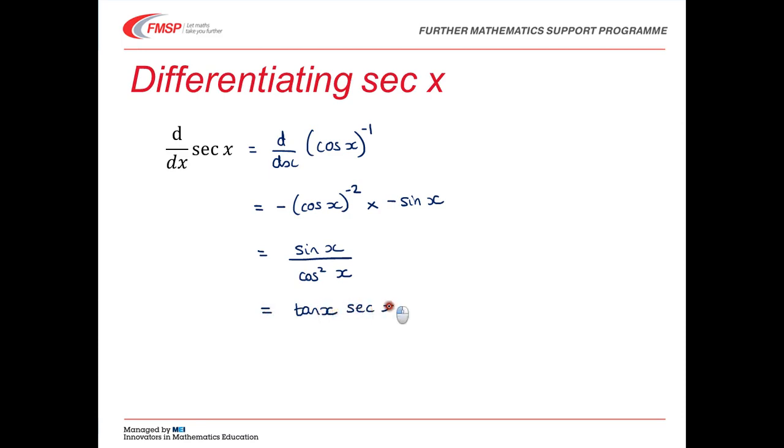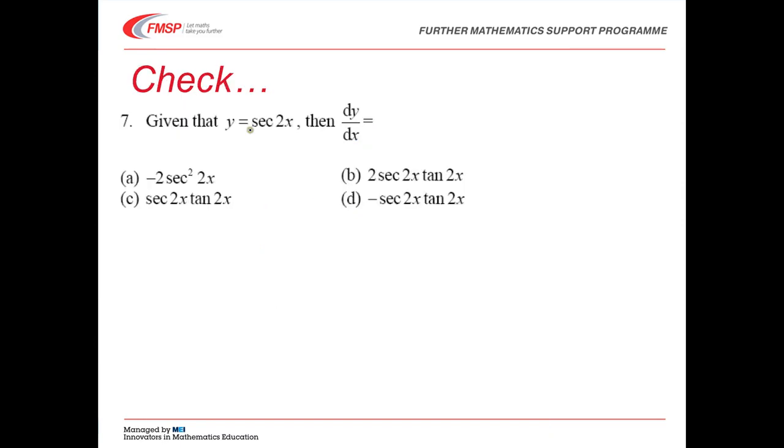sec x. This result is in the formula book, so you don't need to remember it, but they might ask you to show it, or you might need it as part of another question. You wouldn't be required to show any working. It will be perfectly okay to look it up unless it says show that. So here's a check question for you. You need to remember from the previous slide that when you differentiate sec x, you get tan x sec x. So now pause the video and try this one out.